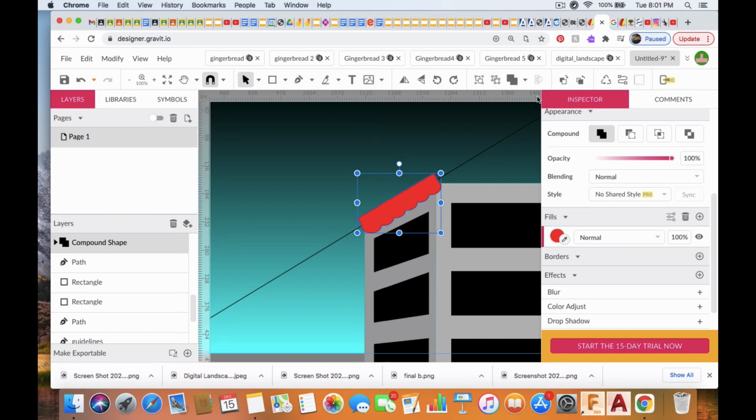And then I will duplicate that and move it over and rotate it.